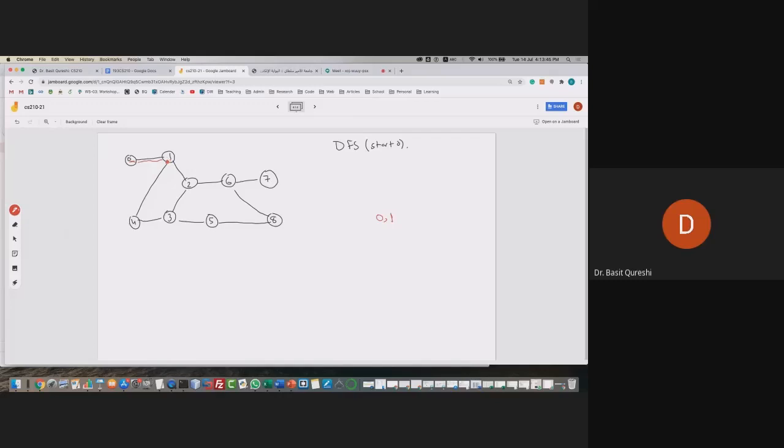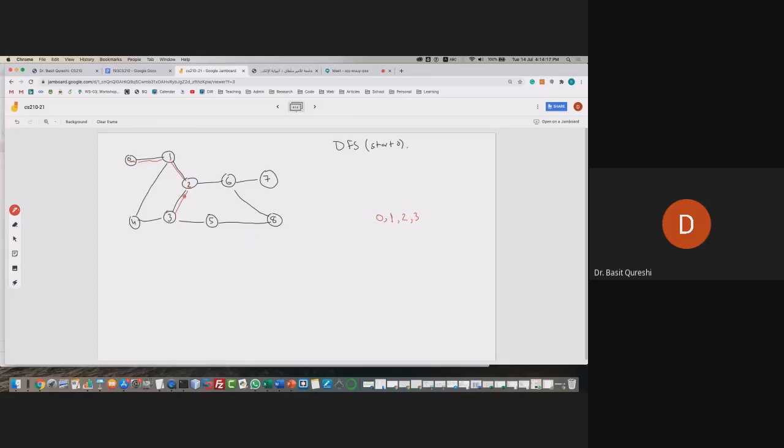So now we have 2 options. Either you can go with 2 or you can go with 4. So the order needs to be determined. We can say, all right, let's pick the smaller value of the vertex. Let's assume that. So we go to 2. I'm going to consider 2 in my path now. Once I've reached 2, now I have 2 paths. I can go to 3 and I can go to 6. If you use the same analogy, go with the smaller one. So we'll go to 3.